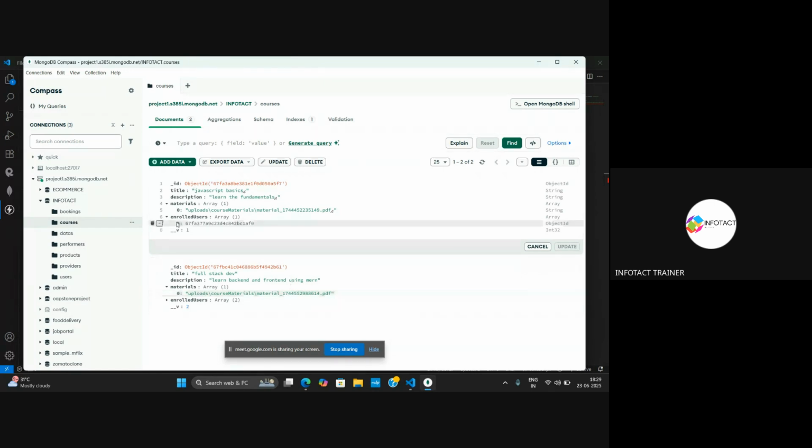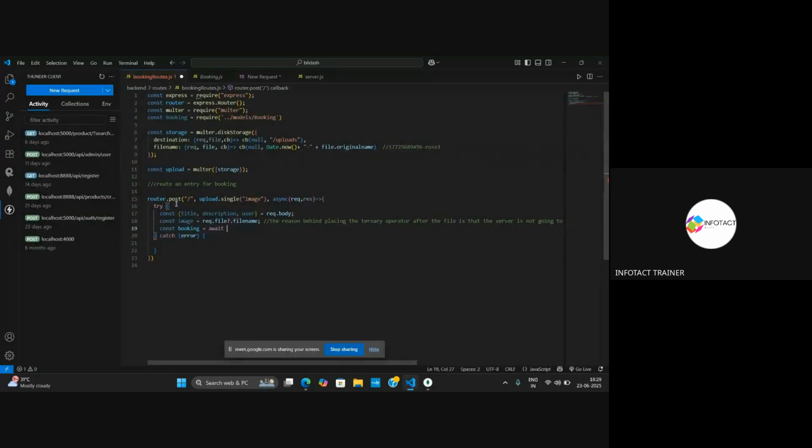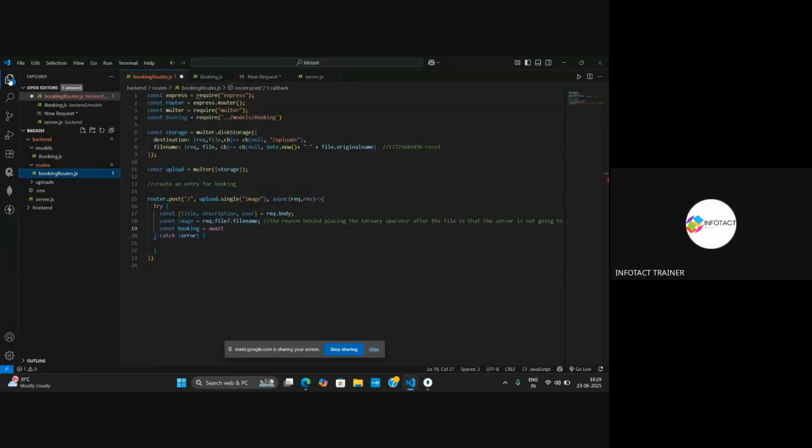Yes, ma'am. I think this is the path of file, and file is stored in our backend. That's what I'm saying, in the uploads directory, right? Inside the uploads folder, we are storing that file only. So, which is why we are creating this uploads folder, right? This uploads folder, so that we'll be able to store our pictures inside this.